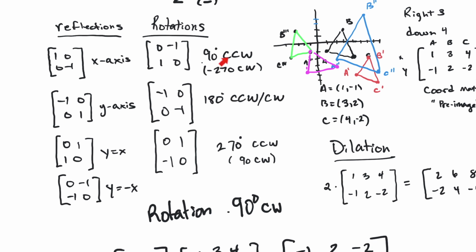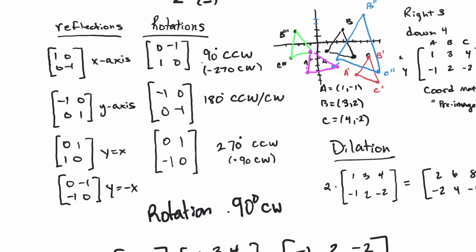I have to be very careful. Sometimes I'm going to give you directions that say clockwise, sometimes counterclockwise. You have to be very careful about those kinds of things and note what's happening, okay? This should have a negative on it, right there. I would have these written down and refer to them as you're doing these problems. You're going to use matrix multiplication to choose whichever matrix is appropriate and multiply times your coordinate matrix, right?